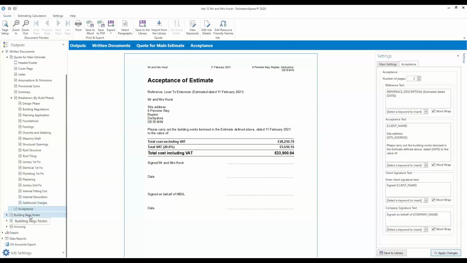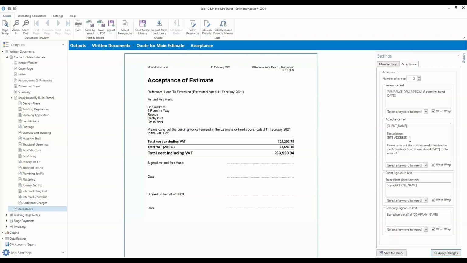There's also, I'm sure you can see on your end if you haven't switched them off, a terms and conditions page. This is basically a blank page where you can copy and paste into the text box, in the same way there's a text box on the right hand side. You can copy and paste in your company terms and conditions if you want to use them. Terms and conditions is just a serving suggestion though. You can use that final page for anything that you'd like to put at the end of your customer quotation.